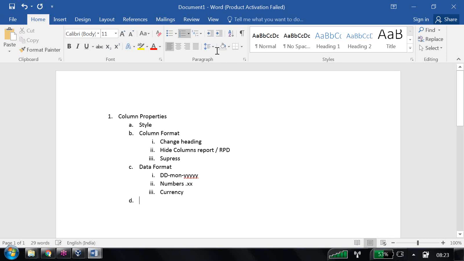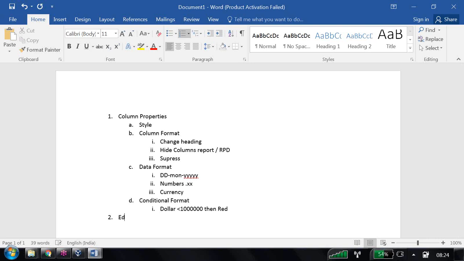Next we went for conditional format. Based on the condition, we are going to do some work. Yesterday we went for if the dollar value is less than 1000K, then we gave a color, some red color. That is a condition. Based on the condition, we are giving some color. That's what is called conditional formatting. So this is what we learned in the column properties tab.